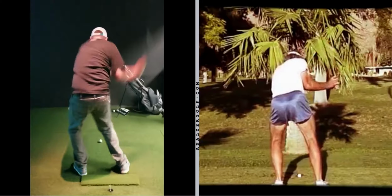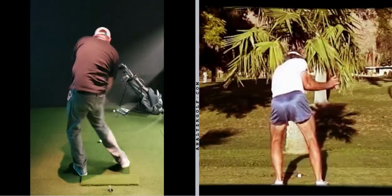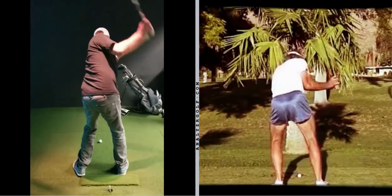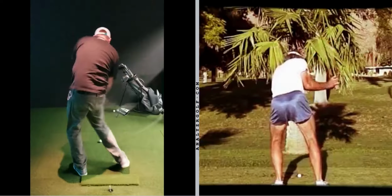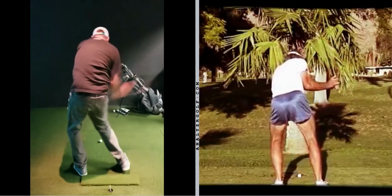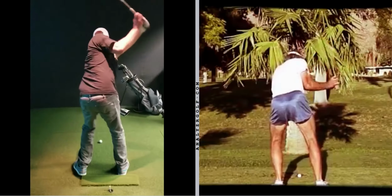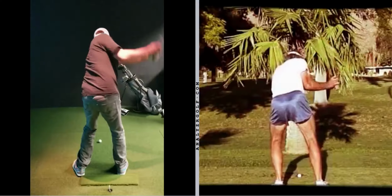It's popping up, which kicks your spine back. Left hip pops up, right side bends under, which is fine. It's just happening a touch too early, and it's going to kick you into some thin shots and some blocks when you go really, really hard, because your tendency is for your hips to spin out and upper body to tilt back, and that won't really show up unless you're going full bore.